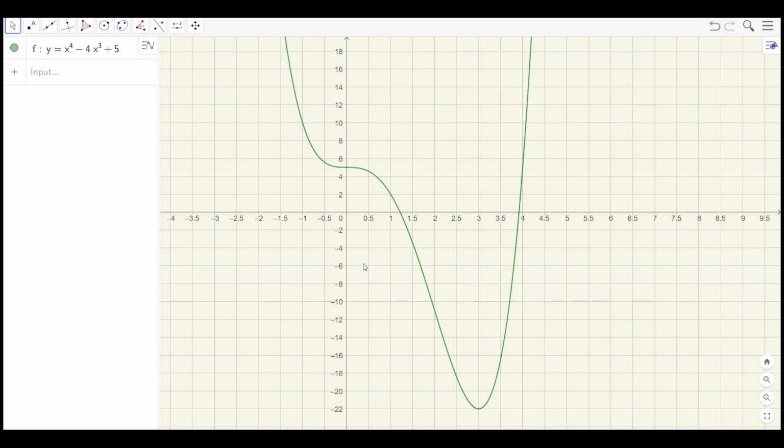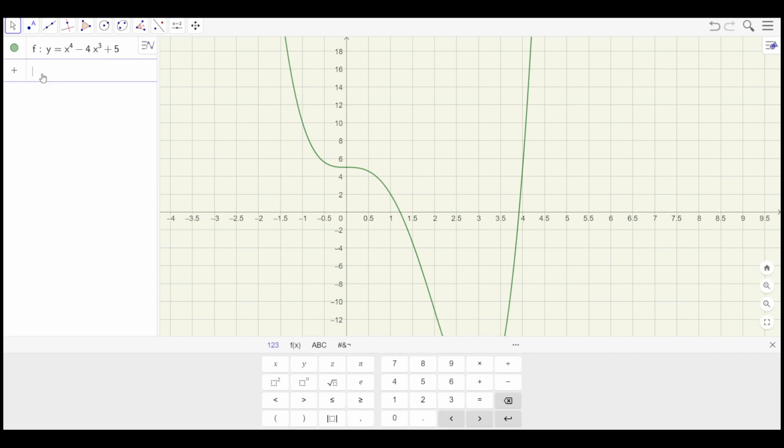But still, the curve is so small that we still don't feel this should be an inflection point. So let us choose that point. What was the point we predicted? (2, -11). So I would say A is equal, let me show it with I, and (2, -11). So that is the point.